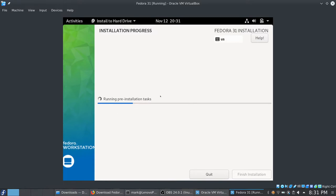the default version of Fedora 31 is GNOME. So if you wanted to install another desktop like KDE or whatever you choose to install, you would actually need to do that after the fact. So this is taking a little time to install.